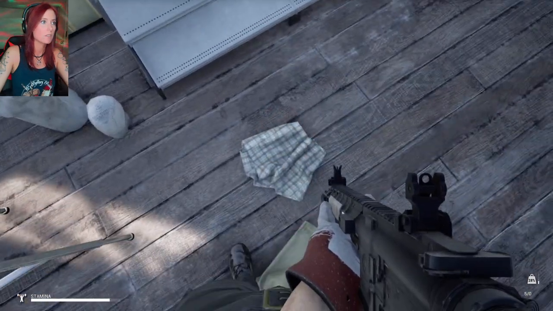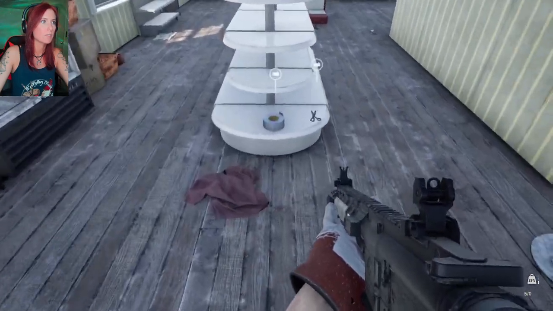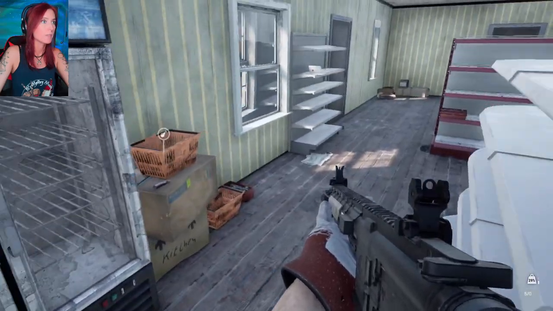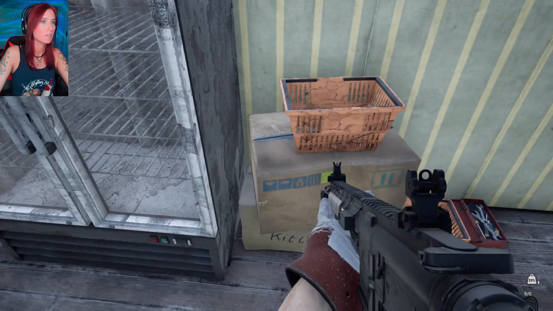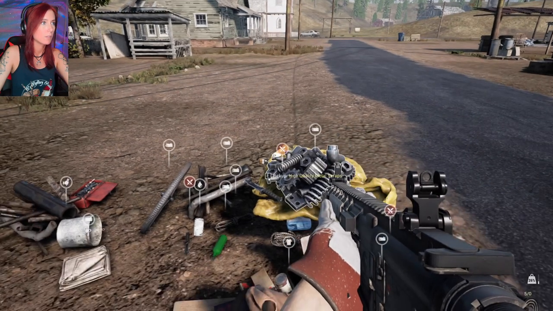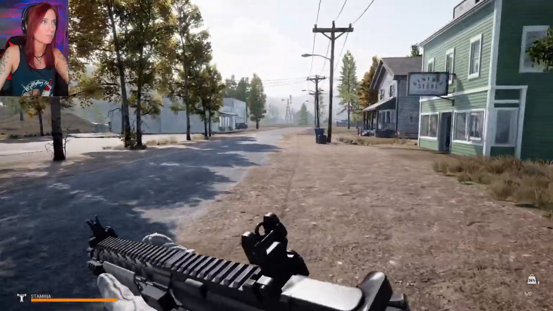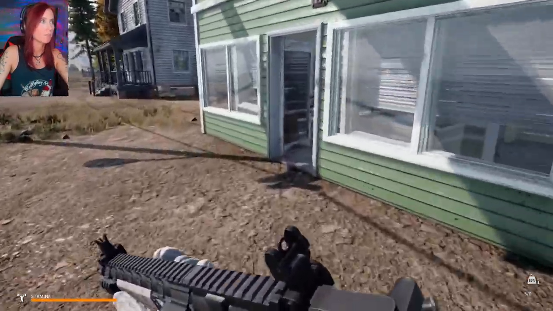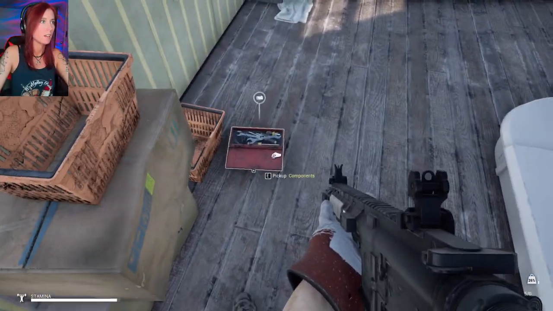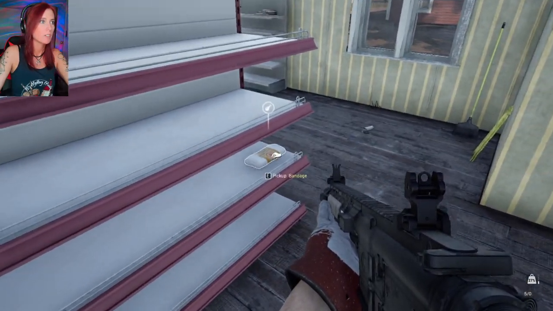T-shirts. Clothing. Scissors. Duct tape. We all know in the apocalypse that's very important. Revolver round. Oh, I don't care. I don't have a revolver. It's never there. Come on. Have some good stuffs, please. Bandages are good stuffs.